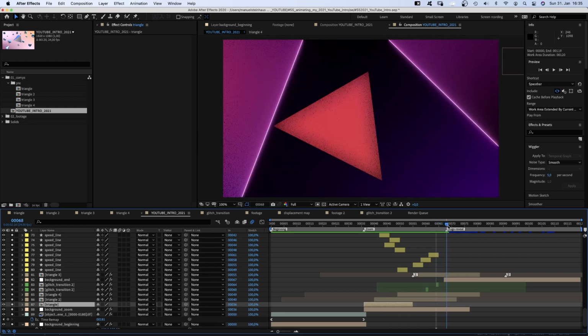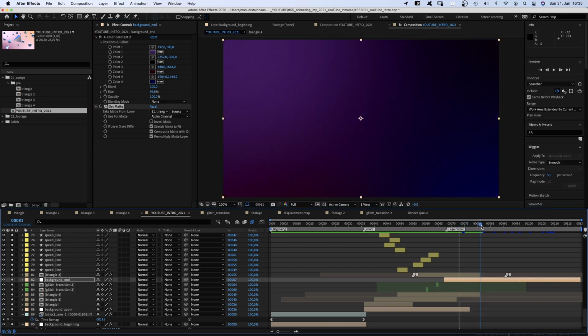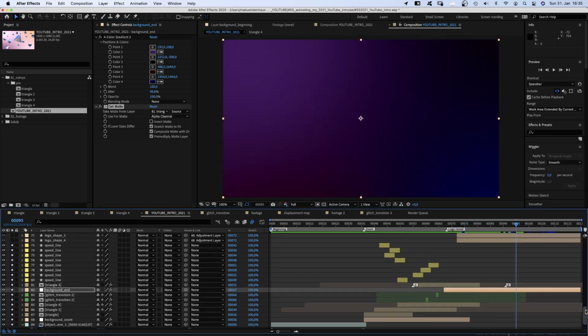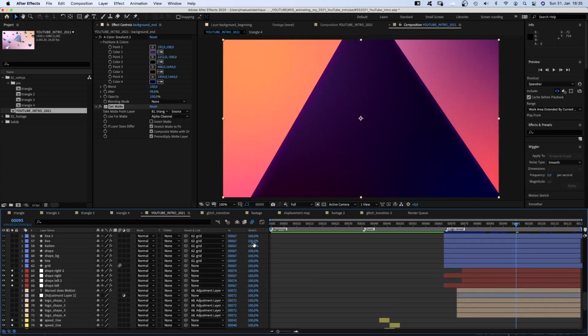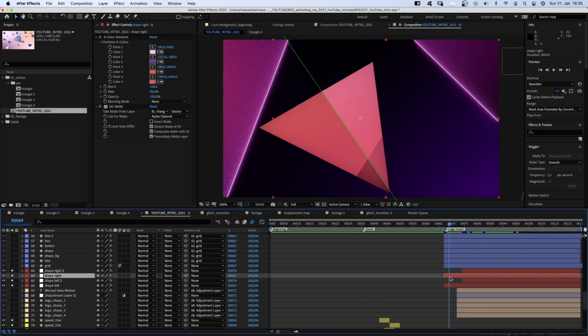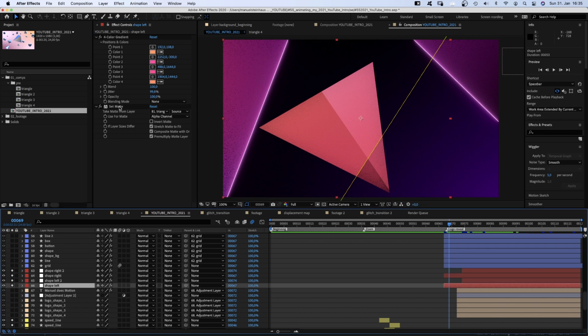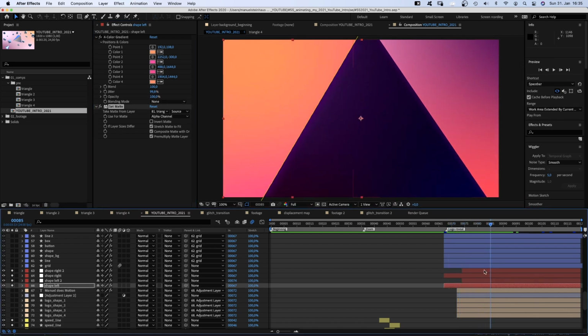A new background solid is revealed by the last triangle. Therefore, I used the set matte effect and the shape of the last triangle to reveal it. Then there are shapes appearing on the left and right, also inside the last triangle, using a set matte effect. Left and right. I duplicated the shapes and added a drop shadow for some little extra detail.